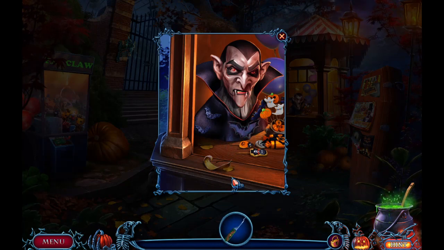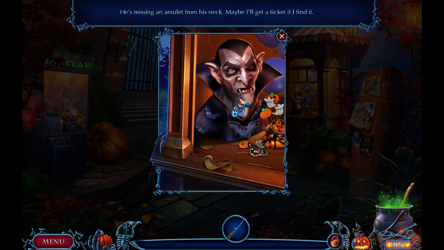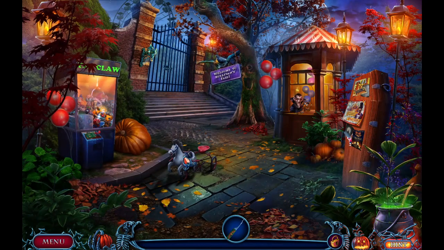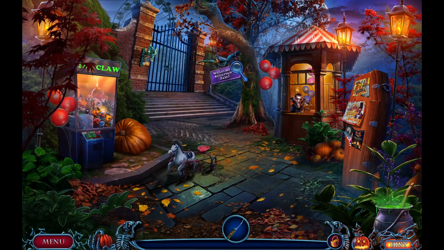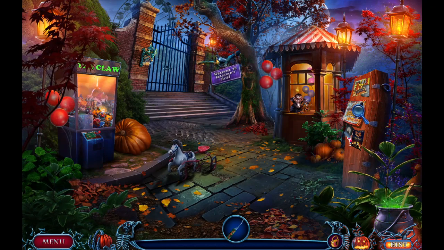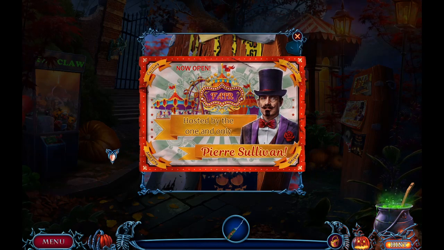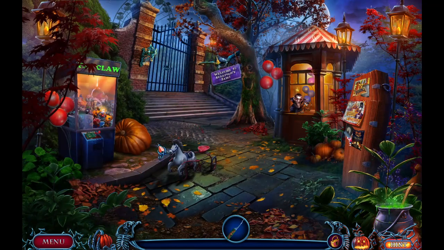We got a lockpick. He's missing an amulet from his neck. Maybe I'll get a ticket if I find it. Now open fair, hosted by the one and only Pierre Sullivan.